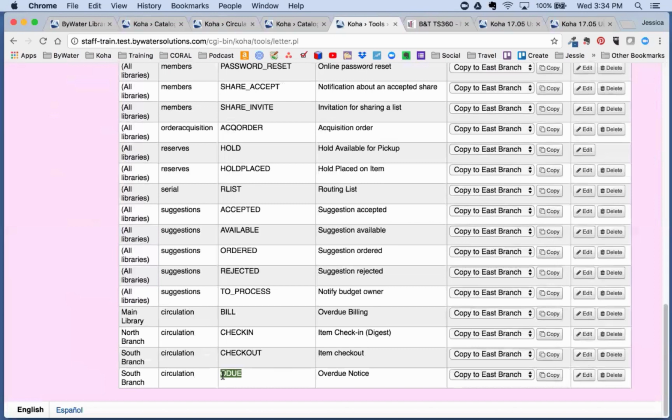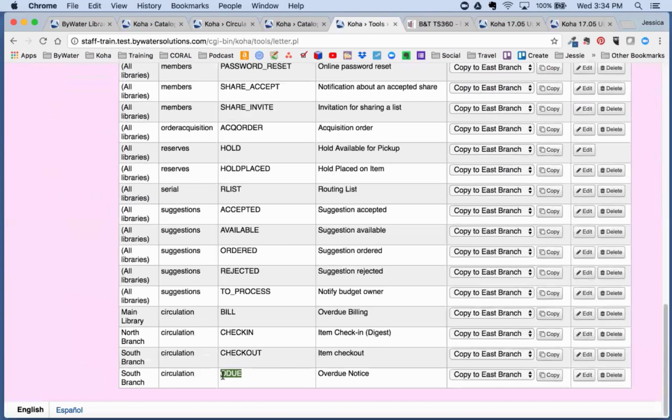However, each one of those notices would include both of those items. So both of the items, one item from East, one item from West, on both of those notices. What this does is this notice actually addresses that issue.